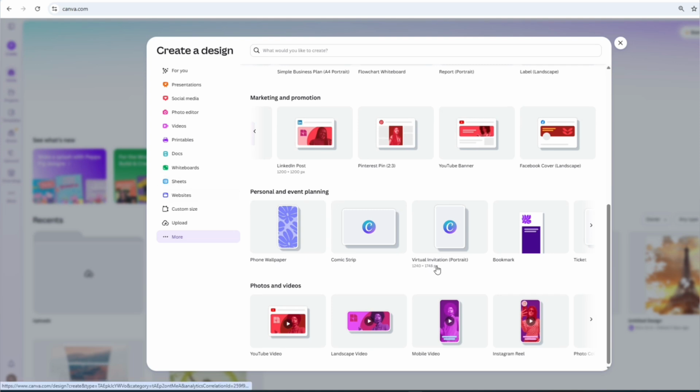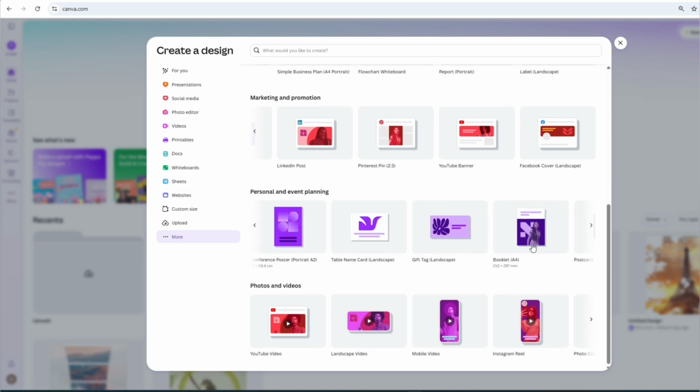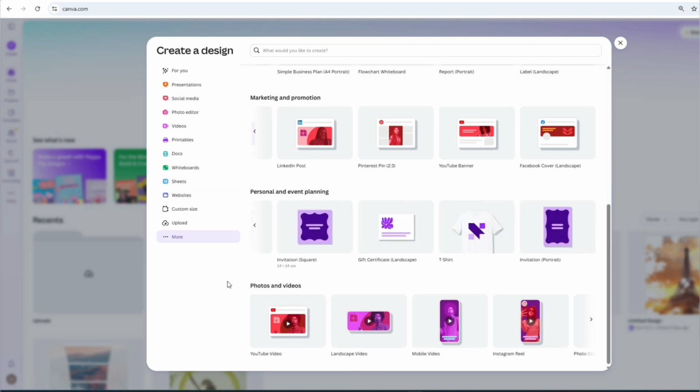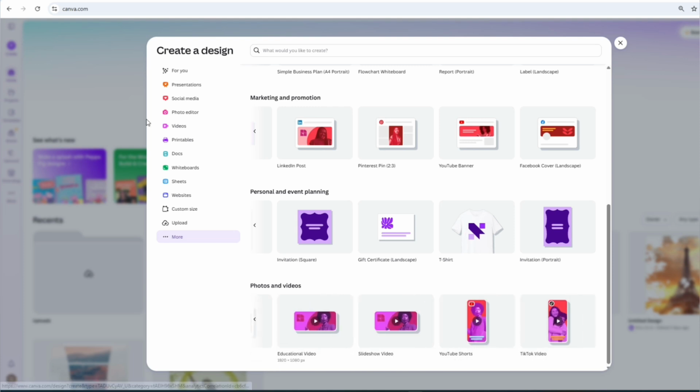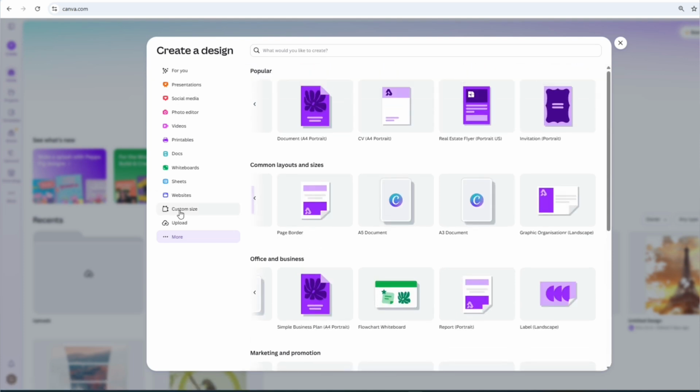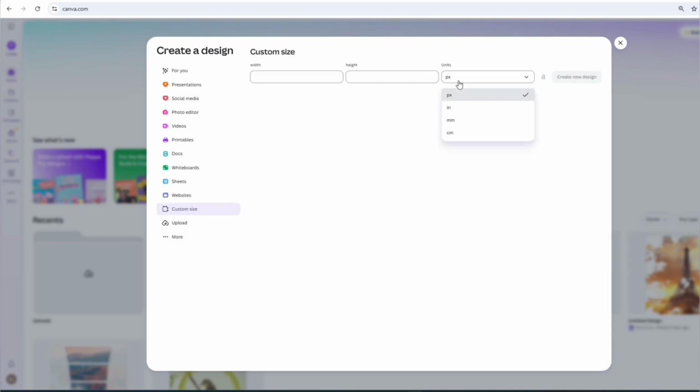Just pick it up and drag and drop it on the screen. You can just make changes like, for example, text or colors and logos, whatever you want to design. Just pick it up and drag and drop it. Not only that, you can customize your sheet also, paper size.